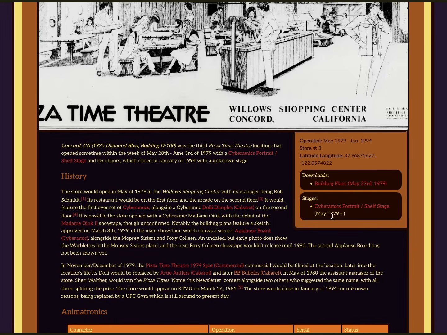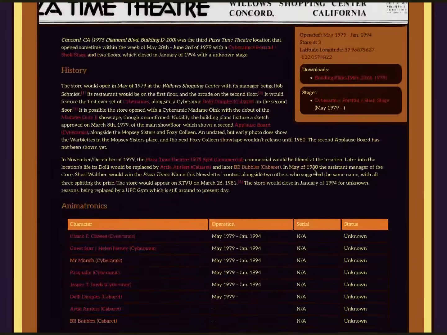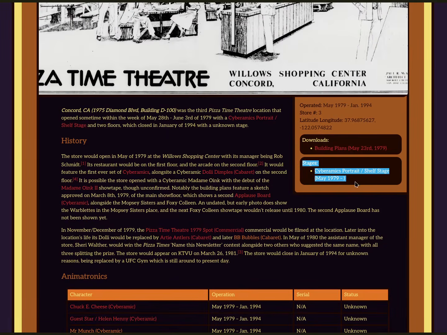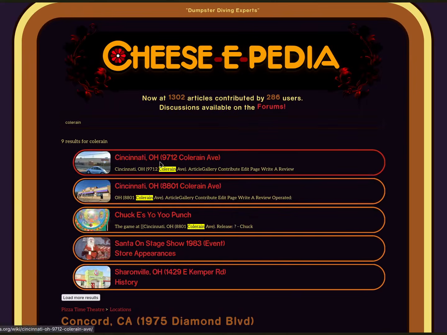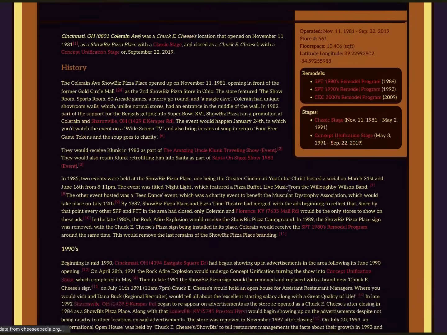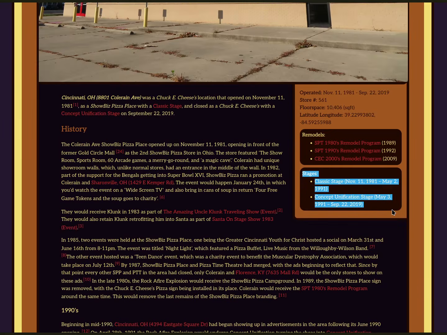So now, which this isn't the best example because it's an old location, but these things have begun moving to here. Actually, I think the best one is, what was it, Coleraine, I think? This one? Nope, the other one. Other Coleraine. Here we go. So stages are now in the info box. They tell you when it started, when it ended, because sometimes you would assume it ends at the next one starting. There's a lot of cases where it wasn't. So, those are just now instantly accessible.